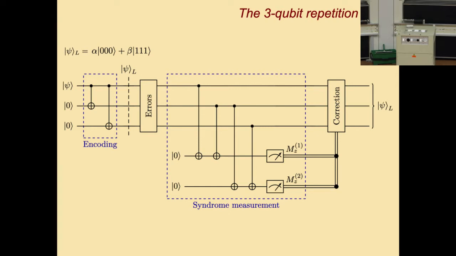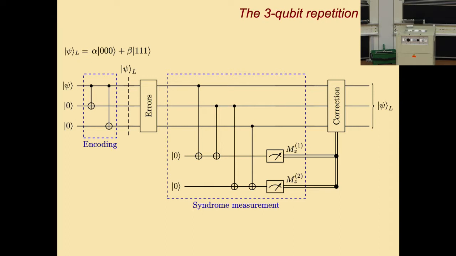What we have seen earlier is the conceptual setup of an error correcting code, where we start with a physical state, alpha 0 plus beta 1, say. And then we encode this state collectively in our register, in our little quantum error correcting code here. For this basic code, this can be done simply with 2 CNOT gates.